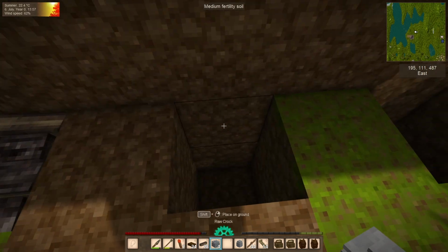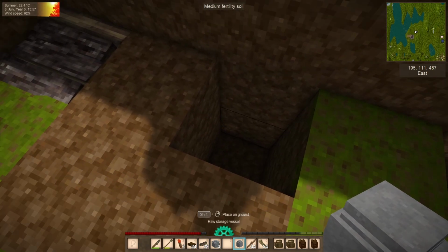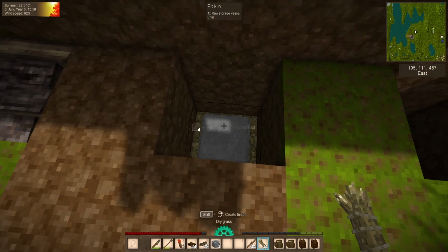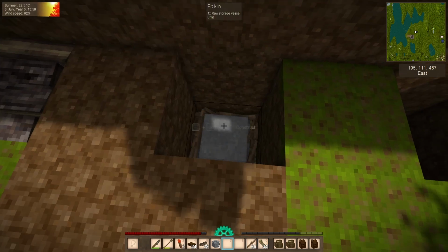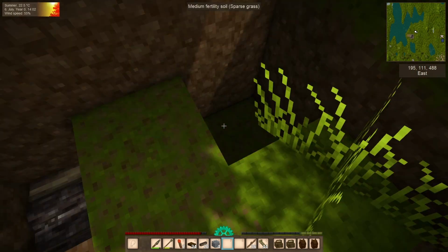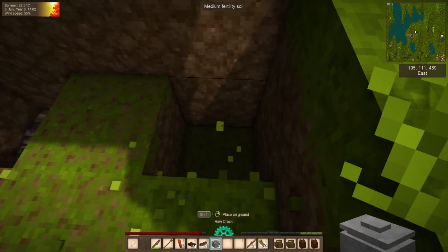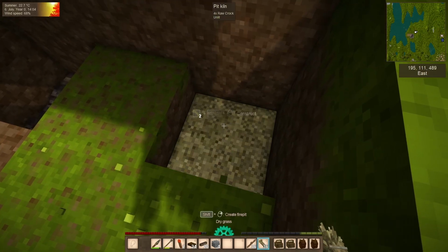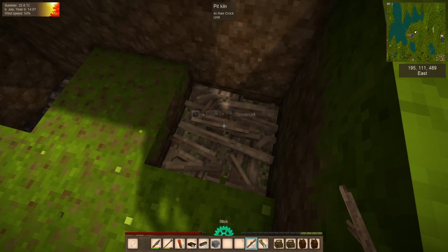Cool. And now we can put the next one in, and you see I've got a vessel here. I've made this hole a little bit deeper because it needs a little more room. And so same thing, grass first, then sticks. Because this is bigger, it's gonna take 8 pieces of fuel instead of 4. We'll move this grass out of the way there. Okay. And then let's put our crocks in here. And for this one, we're gonna do grass, sticks, and then we're gonna do peat.